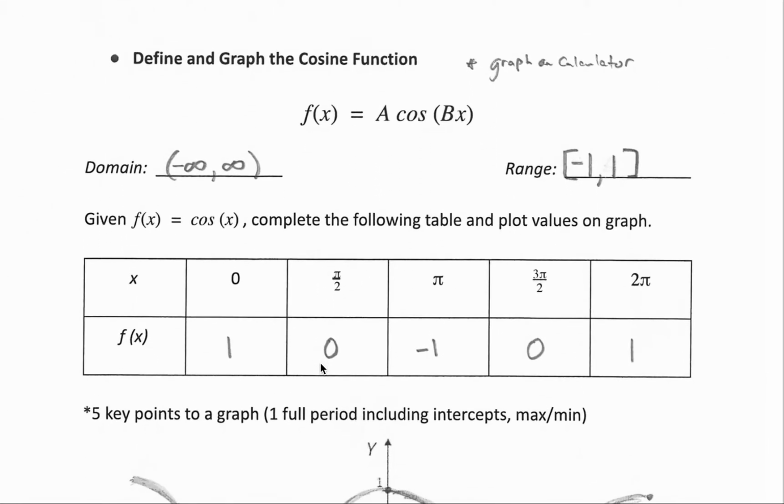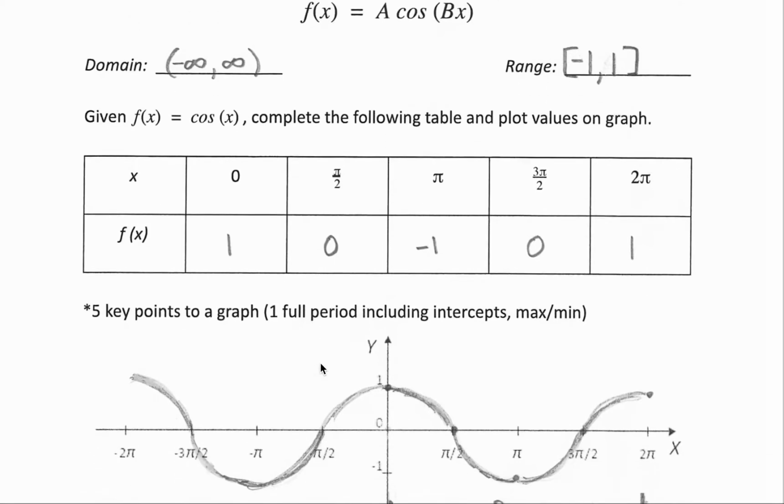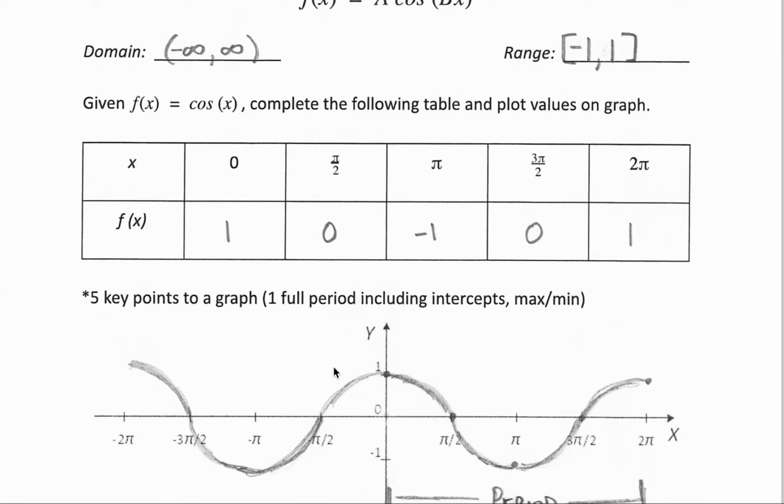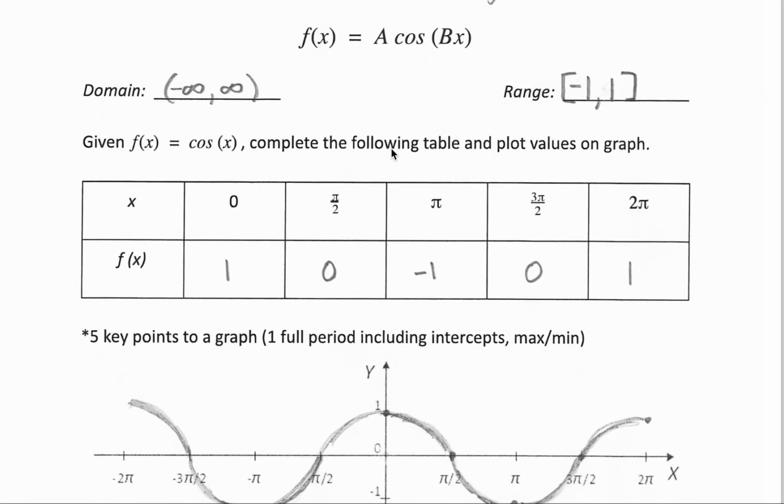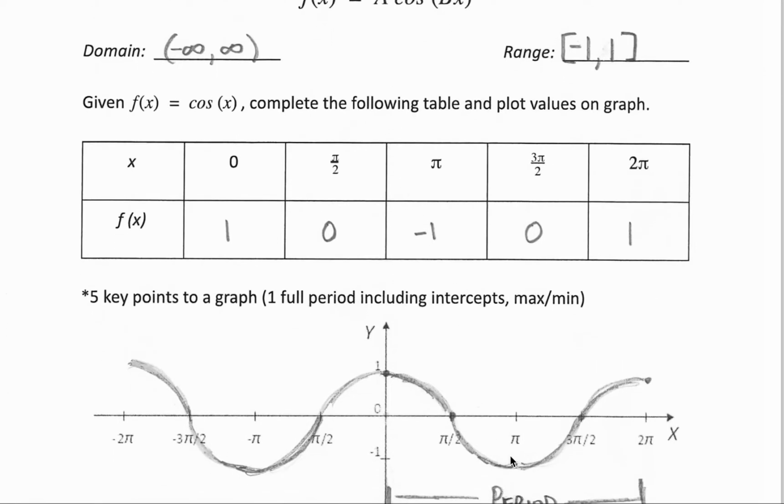All right, let's talk about the cosine function. Once again, you can plot it or graph it on your graphing calculator. Take a look at what it looks like. As it turns out, it looks nearly identical to the sine curve. The cosine curve just got shifted pi over 2 radians. So rather than starting here, now we're starting at the maximum at the origin and on the y-axis. Otherwise, the domain is the exact same. It never stops moving left or right. And the range is also the same in the most basic form there. It's going to have a maximum of 1 and a minimum of -1.